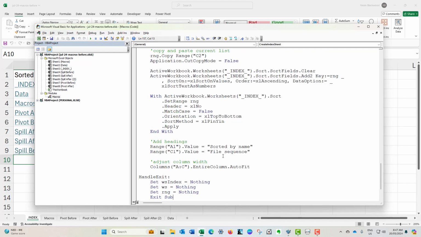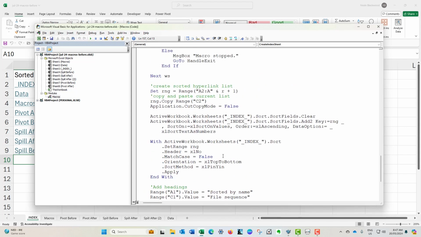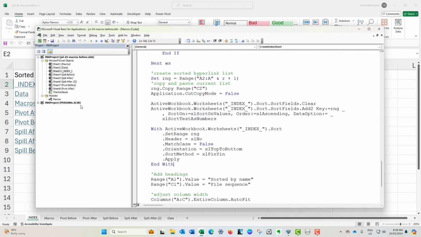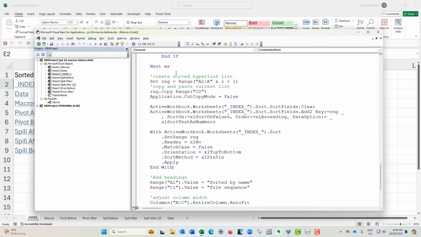These macros here, as you can see, interact with the user, and they perform a lot of tasks that normally take a lot of effort to do. They're basically removing the manual process and capturing it, making the task a lot easier. Now, running these macros: this window is in the background of Excel, and these are macros that you'd run on any file. So any file with a pivot table, any file with a spill range, any file that you want to put an index sheet on. They're general macros.